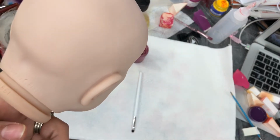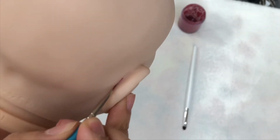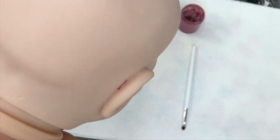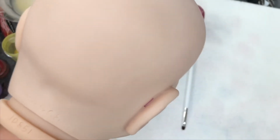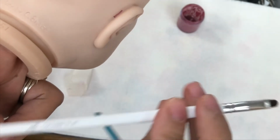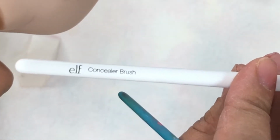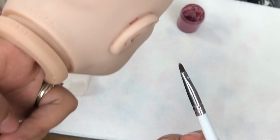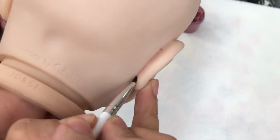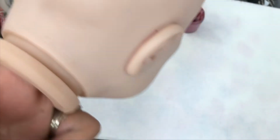And here I'll show you guys. I'll start out with a line like that. Peanut. Literally sitting at the edge of the... And then with this e.l.f. concealer brush, if you guys have seen me promote it before, you can purchase it at either Walmart or Target. But with one of these ones, I'm just going to drag that color. And it blends so nicely when you do it that way.